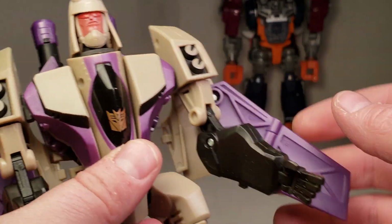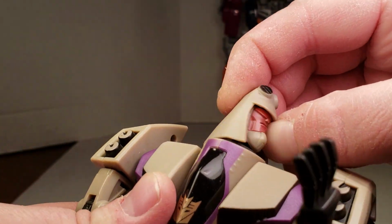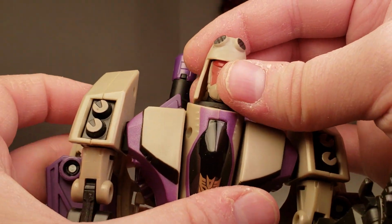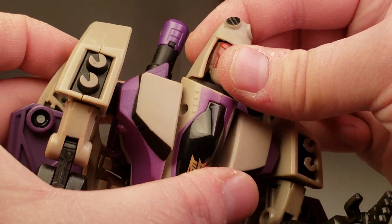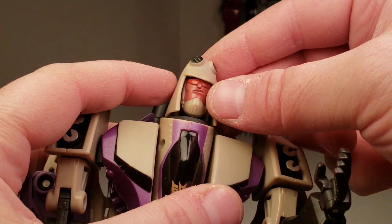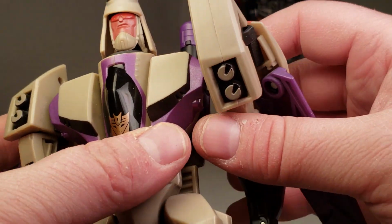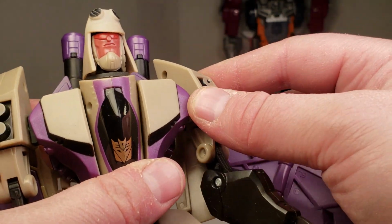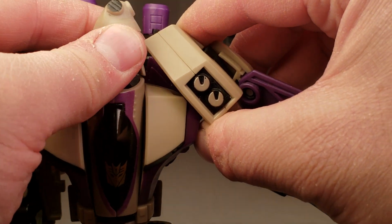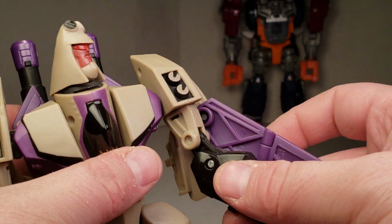For articulation, we'll start with the head. You get a head swivel, so you can swivel it together. It's a little bit difficult, as you can see, but it does work. So I'm just going to hold it together. I noticed on the left side it works a lot easier than pulling it right together with the whole thing. But anyways, his arms will swivel around 360 here. If you move this out of the way, you do get a little back. You also get up. So you can get it to do one of these type of deals. It doesn't go fully up, but that's as far as it goes.